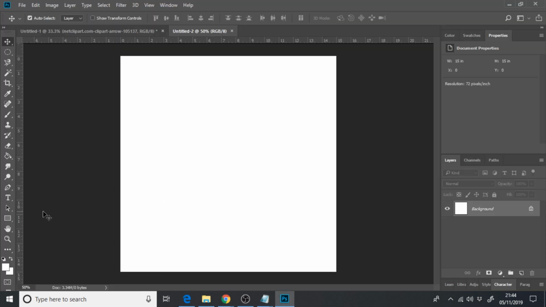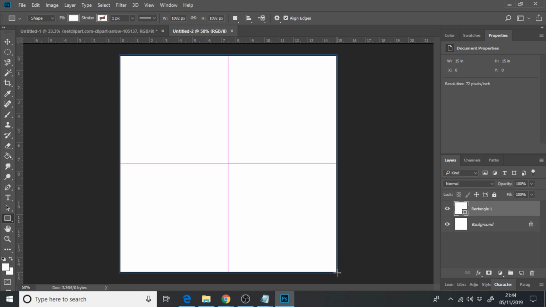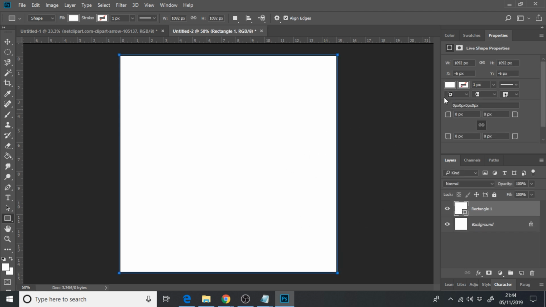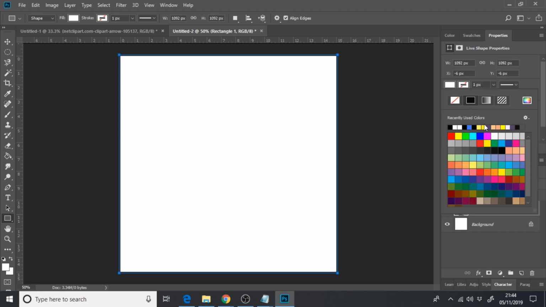Then once you download it, what we can do is make a big square like this, and we can change the color of this square. So let's say we wanted to change this to a kind of vibrant yellow, so let's click on that. Maybe we go for, let's have a look, this yellow over here. Let's see what that looks like, or maybe this. So let's just go for this for now.